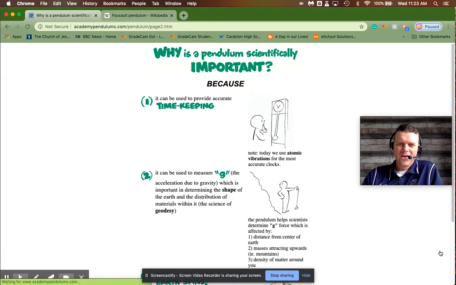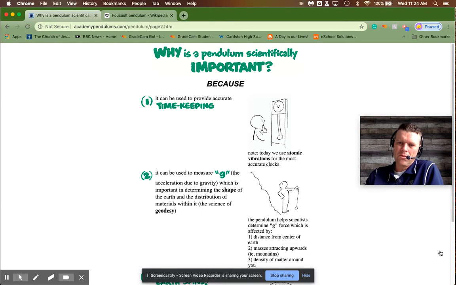It is very predictable in its movement, and it's no surprise that as soon as the scientific community, pre-1800s, I'm not sure exactly when this kicked in, realized the consistency of a pendulum, it led immediately to the invention of clocks and pendulum clocks. Because it was very reliable as long as you could do.